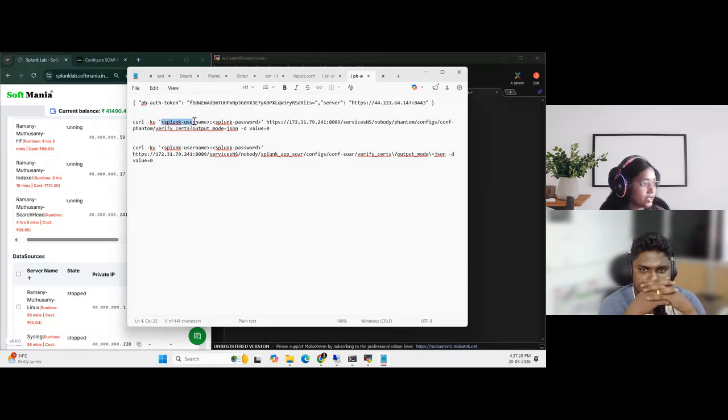Okay, and we'll change the admin username and password, the Splunk username and password.